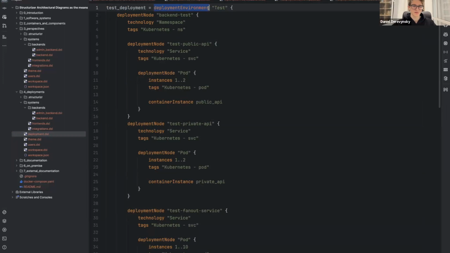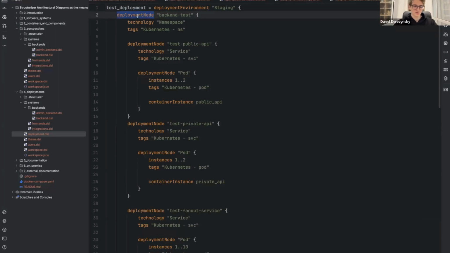To describe deployments, there are 2 keywords: deployment environment and deployment node. For deployment environment, you just have to specify what environment you are describing, be it test, prod, staging, whatever. Another thing is deployment node.